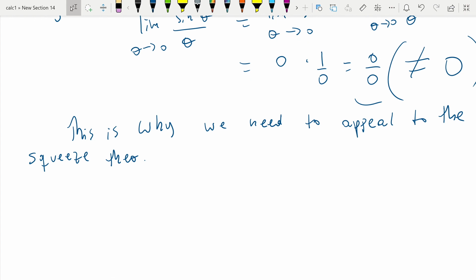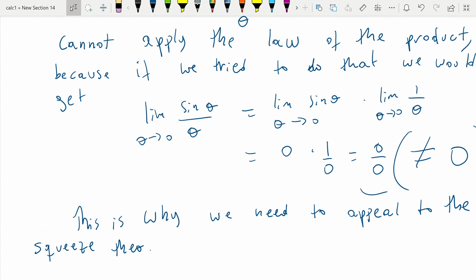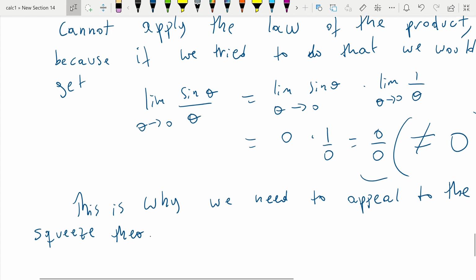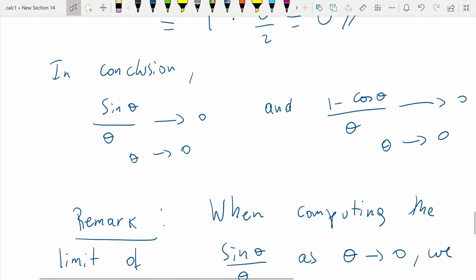I thought it would make sense to make this comment now, so you avoid making that mistake in the future, because that will make it harder and harder to follow derivatives later on. So please stop doing that. In the next video, we'll go over the proof of that inequality relating sine theta over theta, cosine theta, and 1, which we use to derive the famous limit of sine of theta over theta.